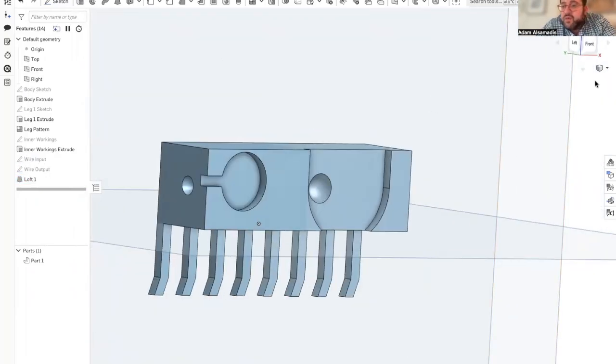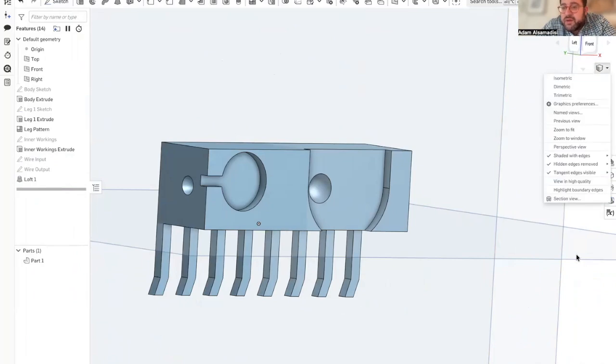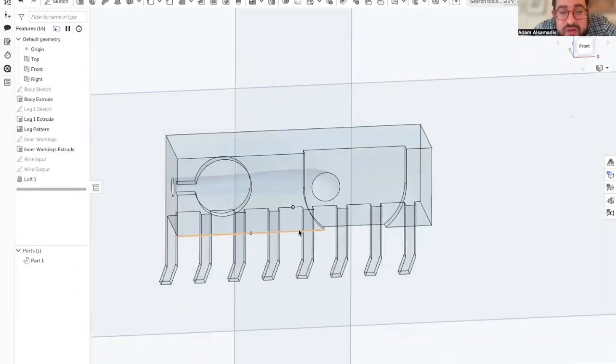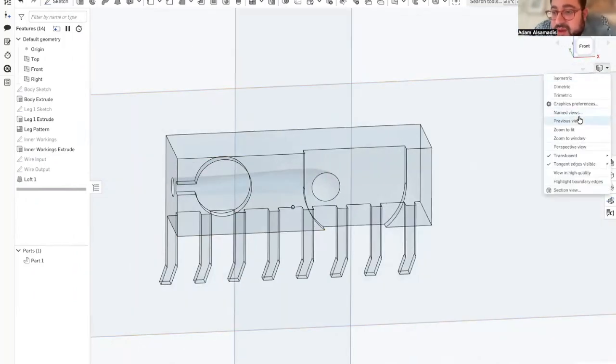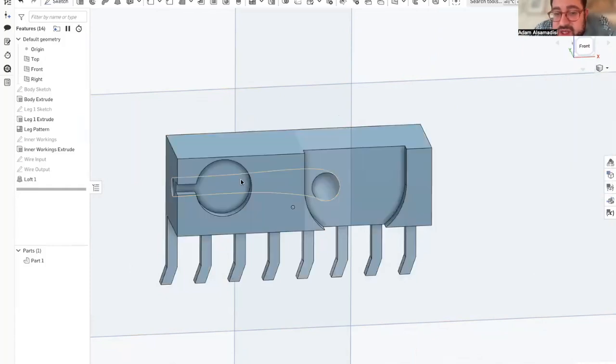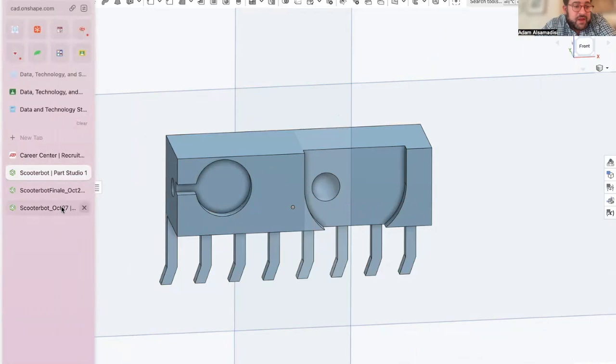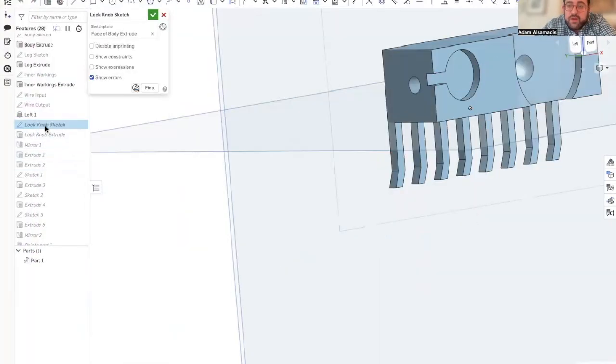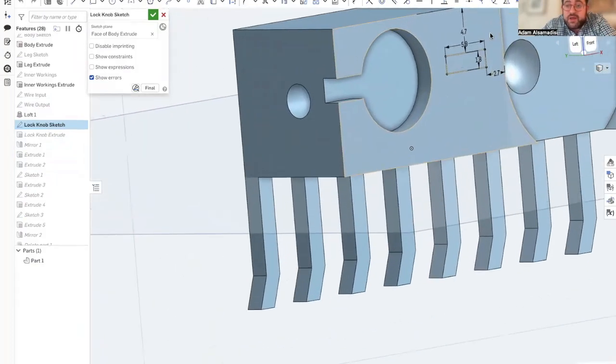Okay. And if you want, of course, you can go to the rendering options and you can change it from unshaded to translucent, and that gives you a nice view of what your Scooterbot looks like so far. But for working, it's a little bit easier to do the shaded with edges. Okay, how cool was that? All right, now, oh, that's right. Oh, well, we're making good progress, guys. We're making good progress.